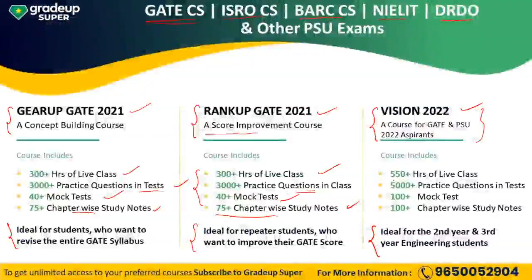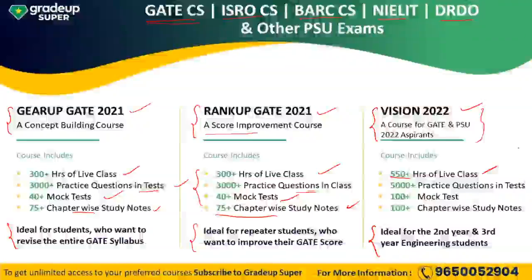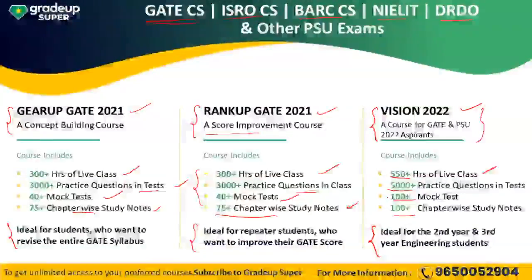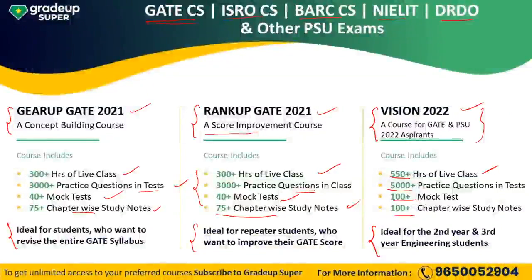Okay, so now, around 600 hours of live classes we are offering for Vision 2022, and 5000 plus practice questions, 100 plus mock tests, and 100 plus chapter wise study notes. Try to get the full advantage of this Vision course also. In Vision, we have more questions, and in every course we offer very good qualitative questions also.